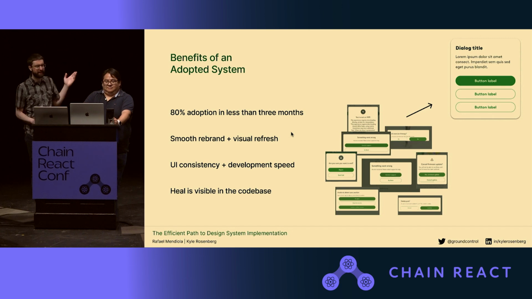So last thing, getting to this critical mass adoption meant that there's a good chance today that any TSX file that you look at in Phoenix imports at least one component or token from the design system library. So we've definitely spread awareness of the system by other means, but this prevalence of the system means that developers working in code are used to seeing Heal everywhere. And it's become the de facto way of writing UI code now. So compared to those earlier phases of adoption, we're now seeing many fewer cases where developers are just building their own thing or trying to use something that's deprecated or on its way out.